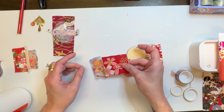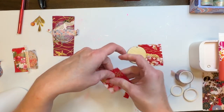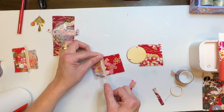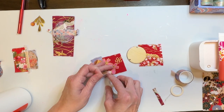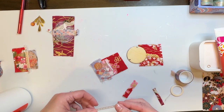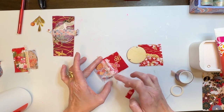And now I am actually going to cut that off, and then I will go right here. Put that on, and I'm gonna go with my washi tape again. I'm actually gonna put a little layer of glue right over that just to kind of help my washi tape stay on. Go right in the middle. All right.